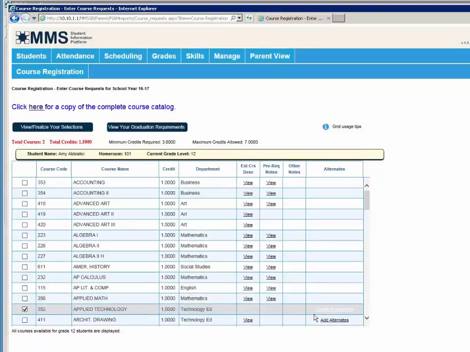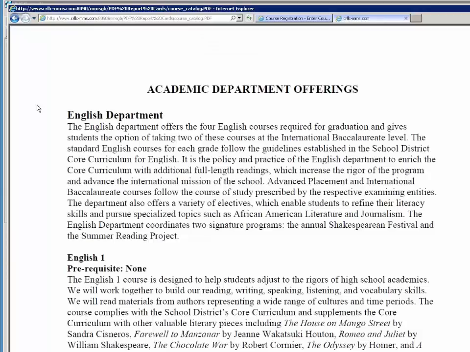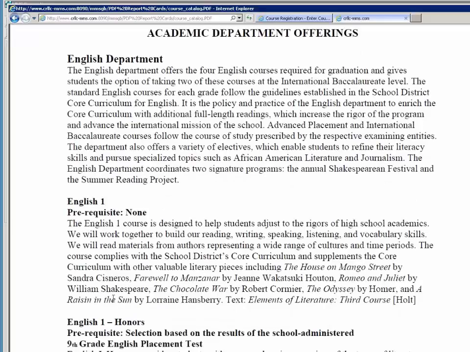And at this point, it lets me see that I can view and edit the alternates rather than select a new one. Up here is the message that I set up prior to this. If I click here, it's going to bring up whatever I had in there for my course of studies. For my sample, it's just a 1-page PDF, but you can make this as many pages as you want, so you can do it by department, put in the courses so they can see what they're working with.